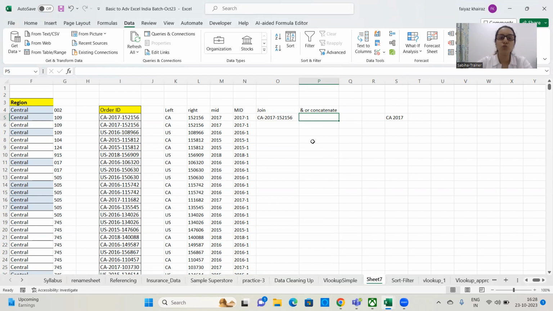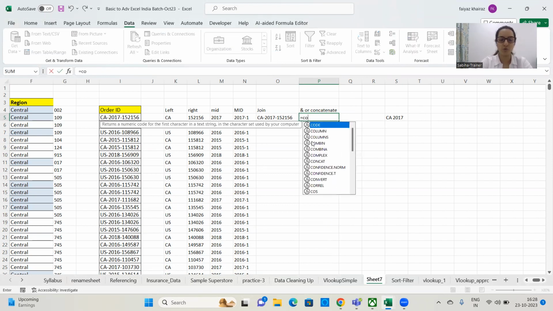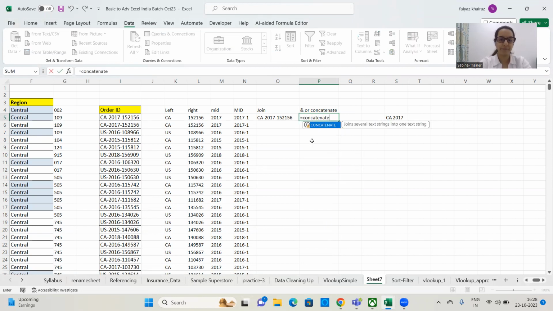If you want to use the concatenate function instead of this, you'll do is equal to concatenate. Select the first text, comma as a separator, open quotes, hyphen, close quotes, comma as a separator again.